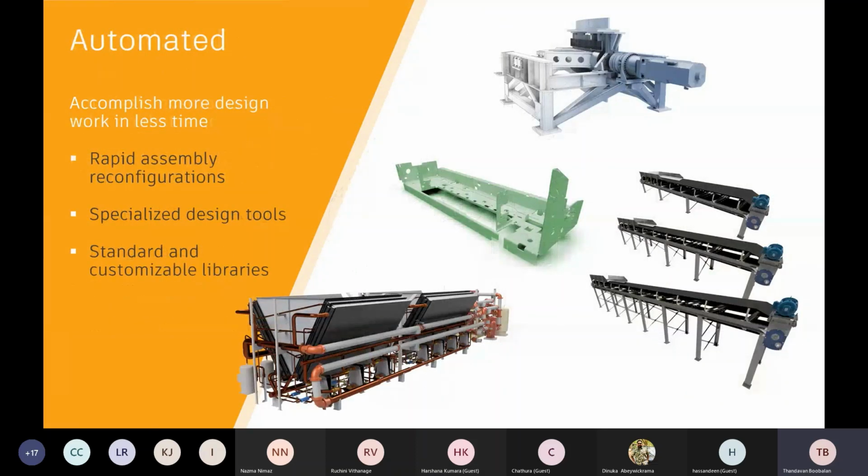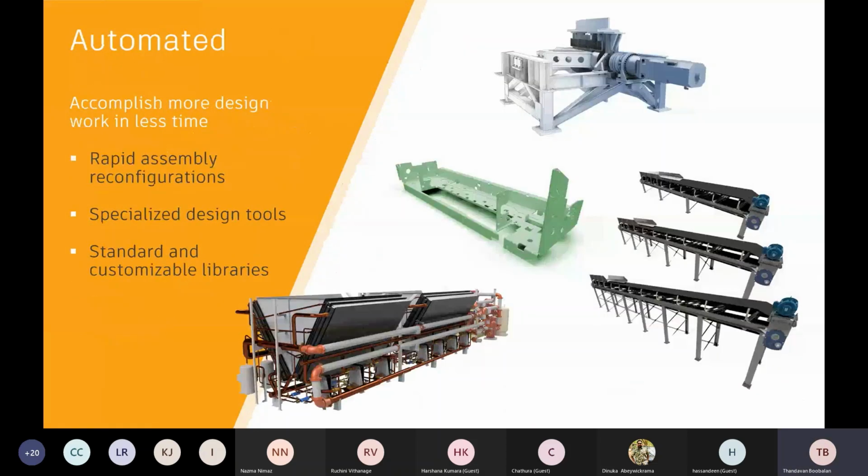And when I talk about automation here, automation is a key, I would say, to save time for more innovation. It is used in several areas like rapid reconfiguration of your design, for customization and design reuse. And also specialized design tools for sheet metal, frame design, mold tools, and more. And you can access a massive library of commonly used components, and also system settings that can adapt to the size and complexity of your design as you work on it.